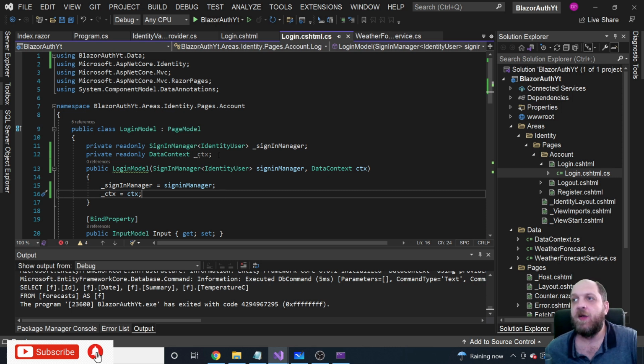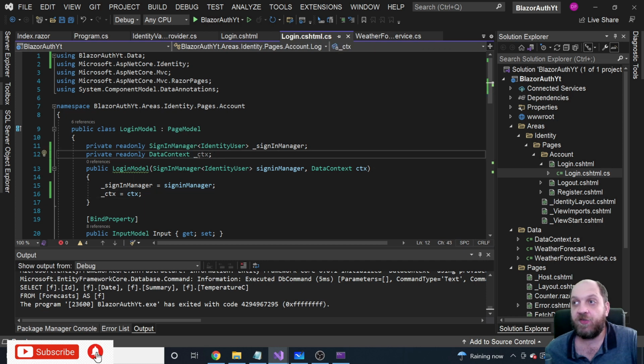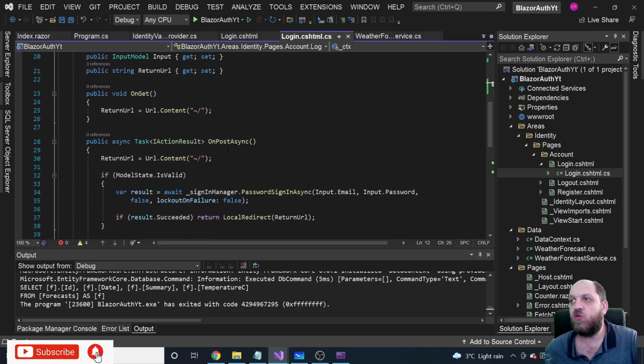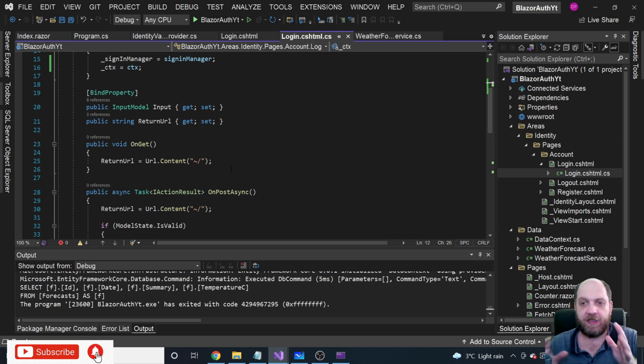So in that case, we don't inject the DbContextFactory, but we inject the DbContext directly, and we can reuse that because it is scoped to that specific request that is handled when the request comes into this on post async method.